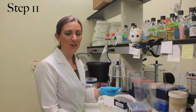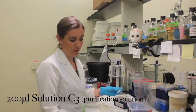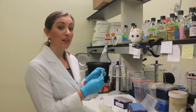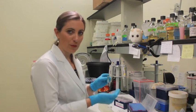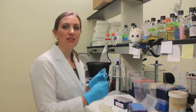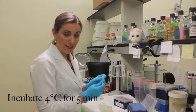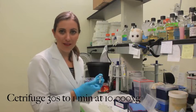The next step is to add 200 microliters of solution C3 into the sample tube. This is a fun step because throughout all this extraction, we are removing a lot of the impurities in the sample. When you add the C3 into the sample, you will see all of the solution turn a milky white. Now it goes to 4 degrees for 5 minutes again, and then into the centrifuge. After this step, you will see a really thick white pellet.